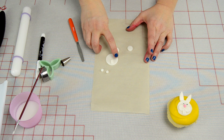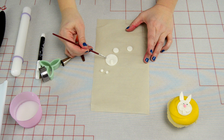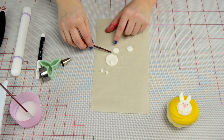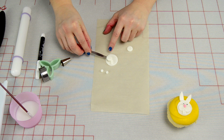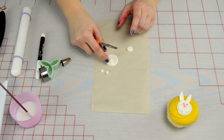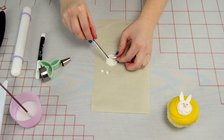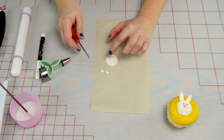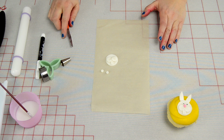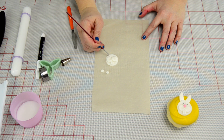Then we're going to put on the cheeks. A little bit of gum glue. We want the cheeks to overlap over top of where the teeth are starting. Makes them nice and chubby. Okay, so we've got our rabbit teeth and his cheeks, or her I should say. And the next step is to put the eyes on.